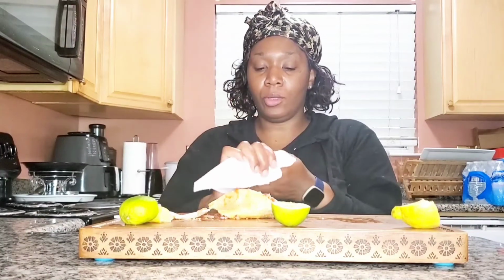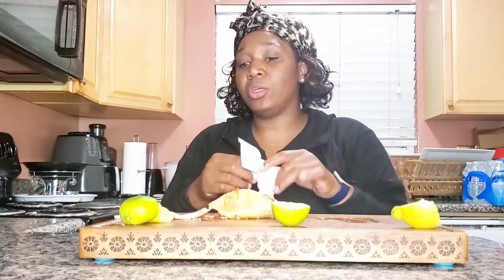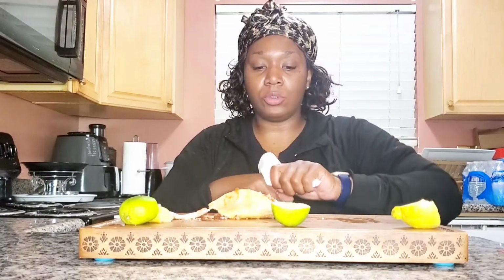I thought I was going to push past it. I can't. Those are only because those was king size shells. That's why. If it was regular size shells, I would have been able to eat three. No problem.